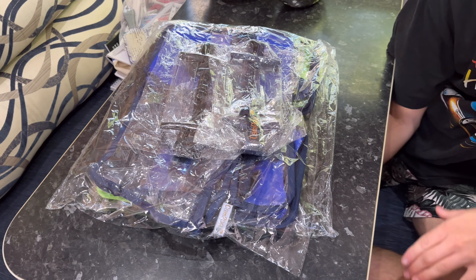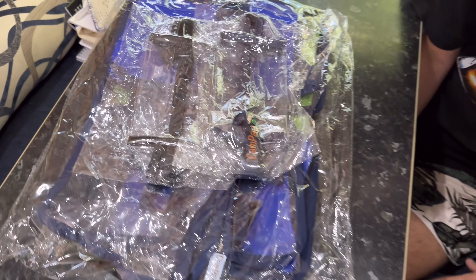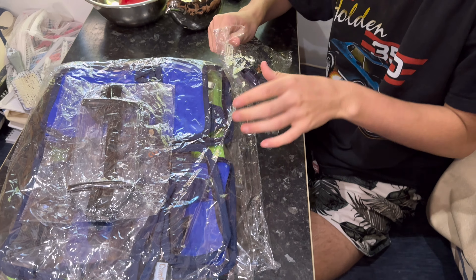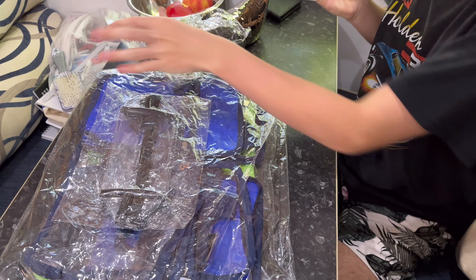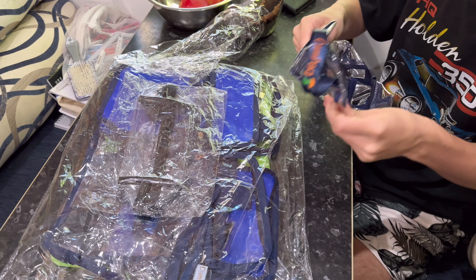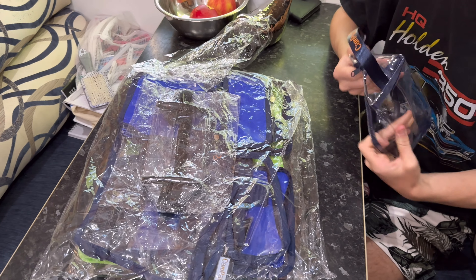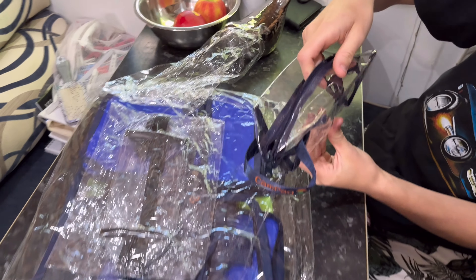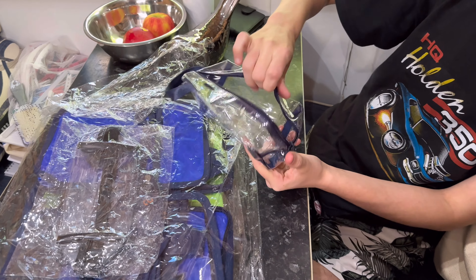So we will use them and we'll let you know how they go. These little items are called camp packs. Toby, if you want to just start opening the little one — they're basically a thing to take to the bathroom. What I've found is when you go to the bathroom, you take your towel, all your toiletries, and you're struggling with the whole kit and caboodle. I found these and I like them because some of the travel bags are just not suitable — just a little small — because we'll be using this as a full-time family. So this little one here could be used for toothbrushes, and things like that, or as a makeup bag, or for chargers.